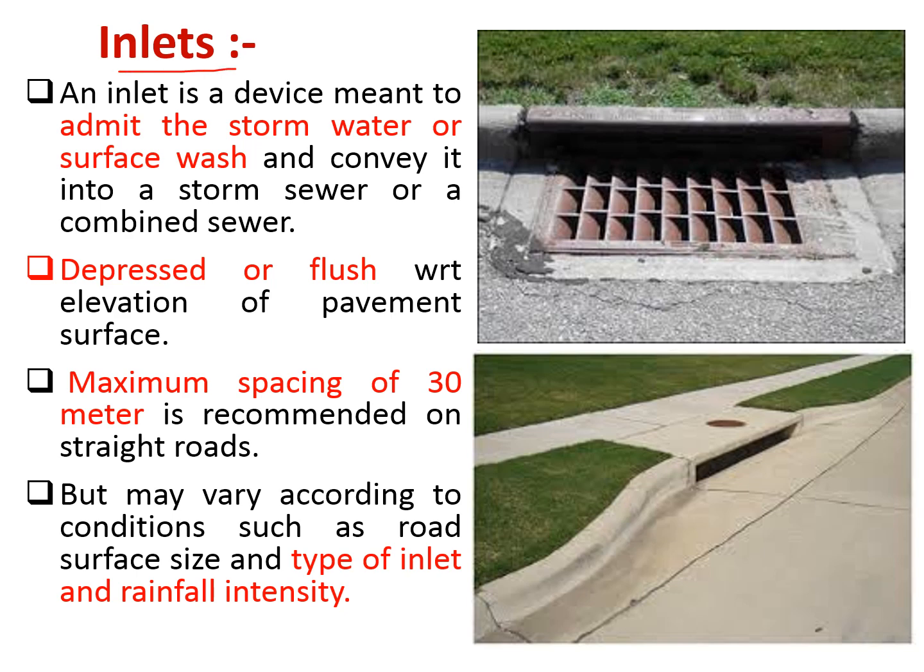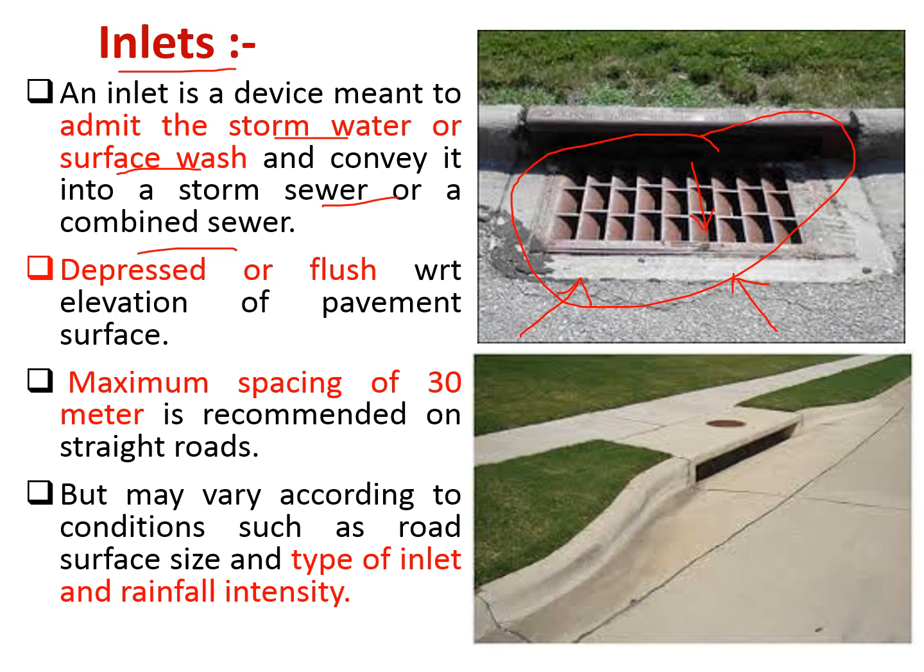An inlet is a device meant to admit the storm water or surface wash and convey it to the stormwater sewer or combined sewer. Here you can see this jali or grating kind of structure, which is called an inlet. Whenever there is rain water, it will all flow towards this inlet, and it will be collected and go towards your stormwater drain.